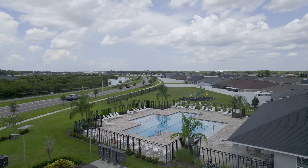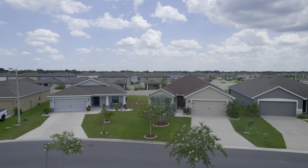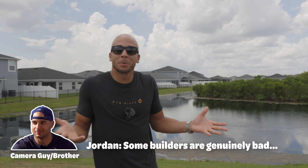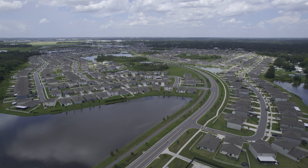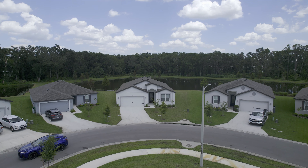I wanted to show you some new construction options — we're in the southwest part of the city in Riverstone. A lot of builders have been in this community; a lot of them have completed construction and moved on, but there are still some in here. Everything that glitters is not gold — when you call us, we'll give you the good, bad, and ugly about every builder we've been a part of. But if you're into new construction and into Lakeland, Riverstone might be a community for you. Now, where Lakeland really shines is in the small business sector. Today we're going to take you to the very first food hall in Lakeland — the Joinery — where you'll see the standard for small businesses here.